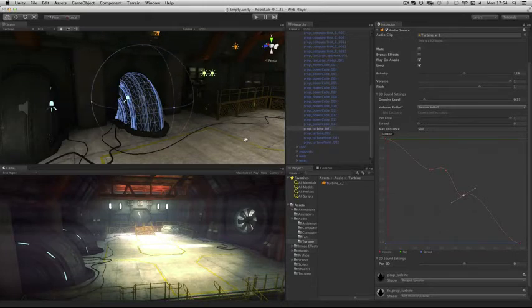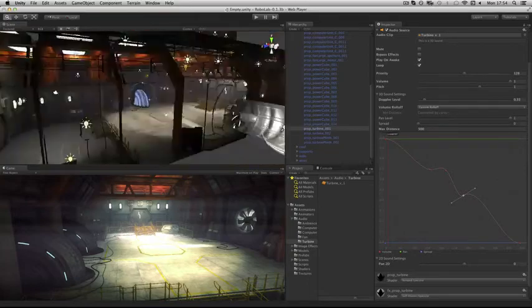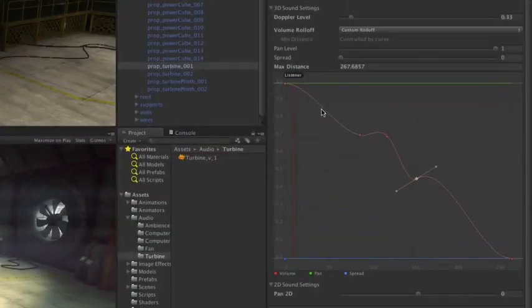And it works in conjunction with the maximum distance setting below, which by default is set to 500 meters, and is a distance after which the sound rolls off. Pan level defines how truly 3D the sound is. This defaults to 1 for 3D sound, making it fully pan when the stereo listener is moved by it. Spread is the control of the angle of spread from 3D stereo to multi-channel sound. Finally, for 2D sound, pan can be controlled at the bottom of the component.